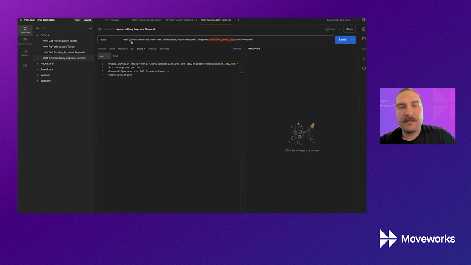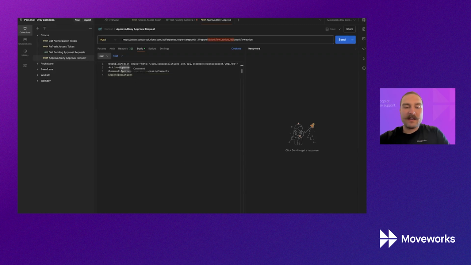You'll make a post API call to that workflow action URL. So I'm going to go ahead and just leave it as what it was, but know that that's what that URL is. And then you structure your body using this XML. So action in this case is approve. And maybe you want to add a comment. You would pull this maybe in like a use case or something along those lines, and then actually submit that. And that would move the request to the next stage of the workflow, and in doing so, approve.